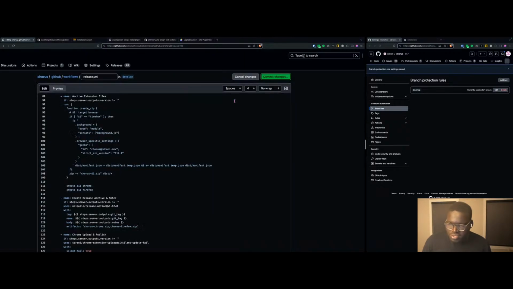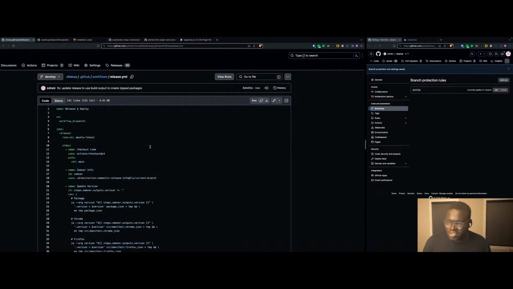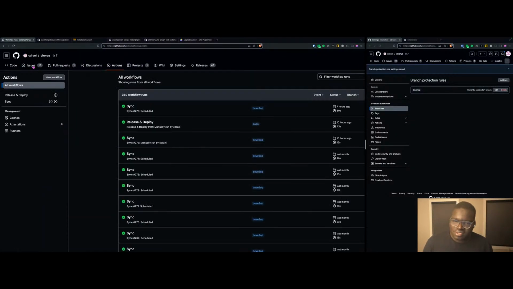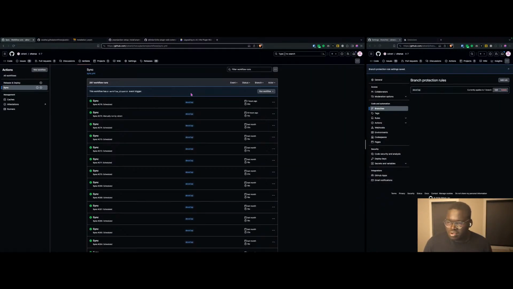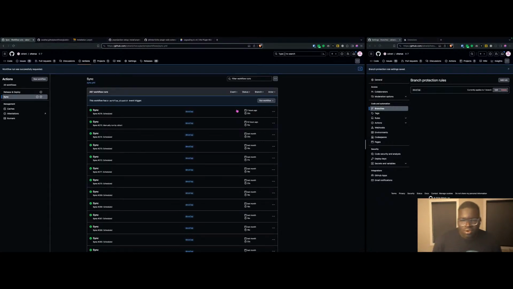Make changes. Is there a way to test it? If I go to actions, it goes scheduled, back to scheduled day. But I want to run a manual one right now. Run workflow from develop, because the changes are only in develop.